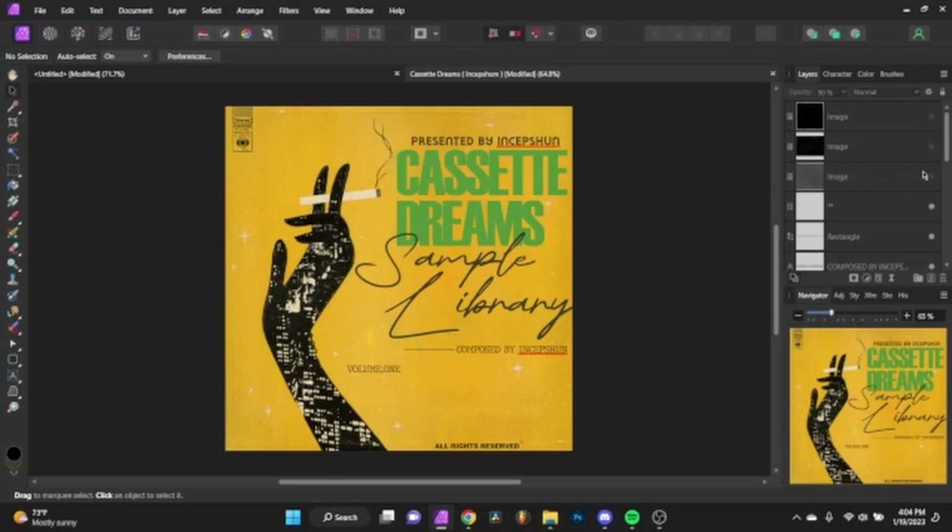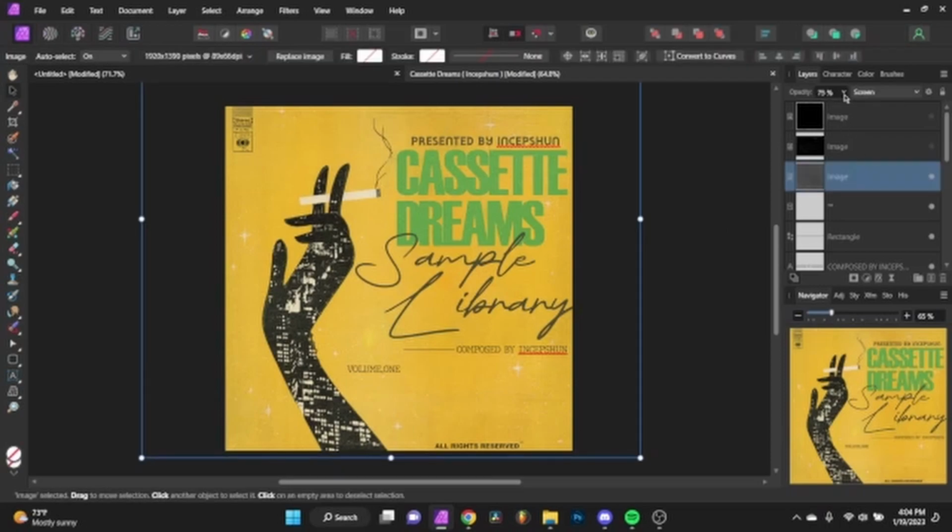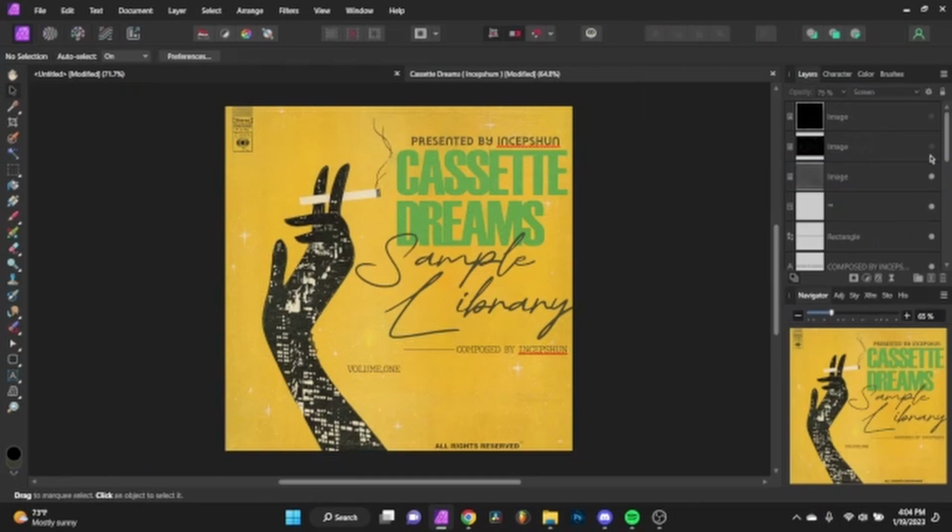And this is how I did the textures. I went in for a faded greenish texture, put it in 75% and screen, just to make a faded one.